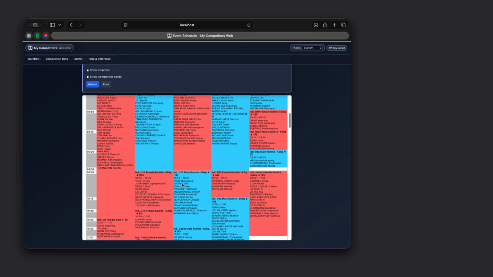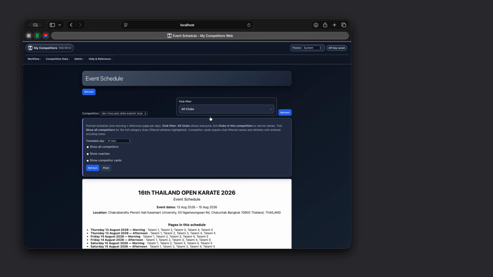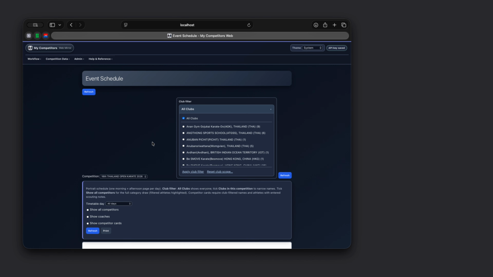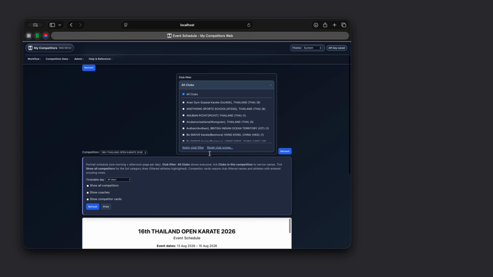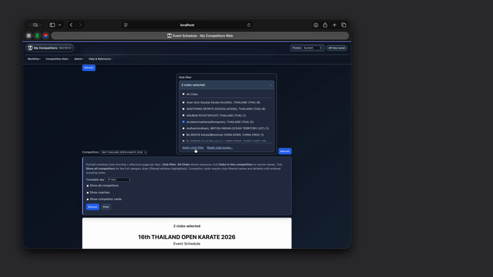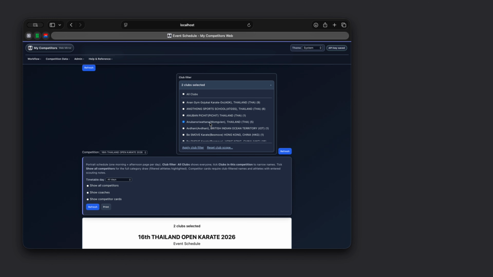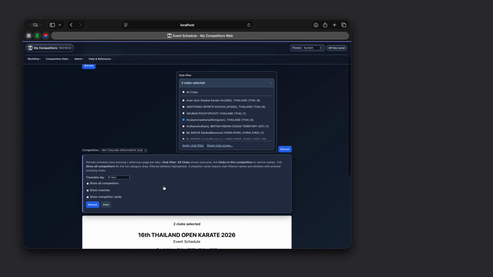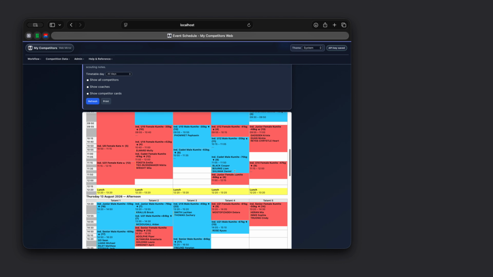Now, you can do this within the app as well, or you can do it within here. I haven't got it matched as a club, so it's no use trying to apply a filter because I have not set that up in this. It's just straight up data. So if I applied any club, let's go and select a club, and this is from the clubs. Let's have a look if I've got Karate Australia, how it's represented. Australia Karate National Team, apply club filter. I'll turn the other club off and apply club filter. And I scroll down, it will now show our competitors in their categories as per their names.